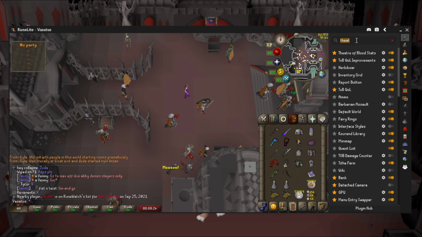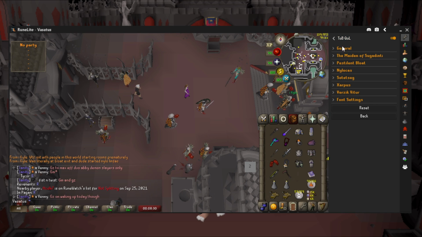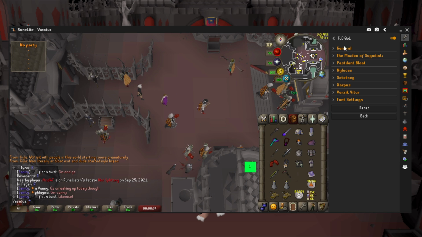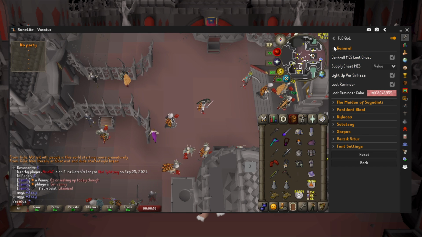Okay, it's finally time for the big one. I've been holding off on writing this because it's just so big, but I can't stall any longer since we're coming towards the end of the list. ToB QoL is the biggest ToB plugin that currently exists and it is beautiful. There are 8 sections: General, Maiden, Bloat, Nylo, Sot, Xarpus, Verzik, and font settings. Some of the settings don't need an explanation, so I'll only address the important and maybe confusing ones.